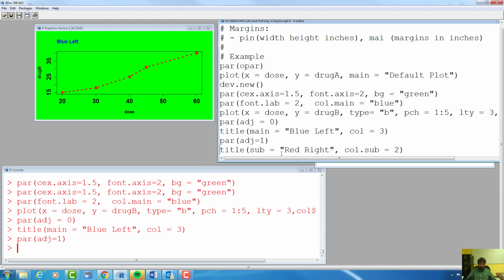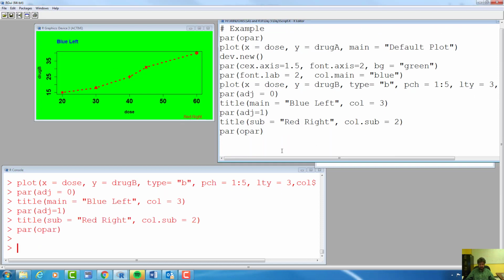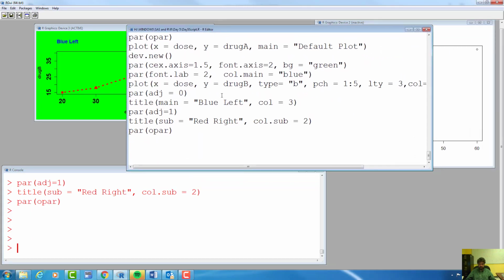And I'm going to create a subtitle called red right, and color is 2. I put red right down there. So just some different tricks. And I'm going to change my original parameters back. Change my default parameters back. Okay.